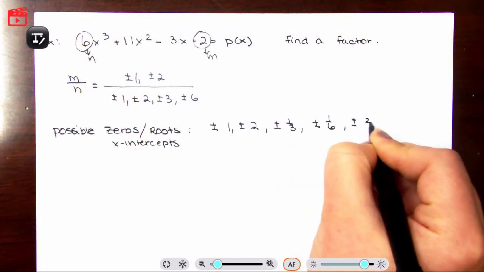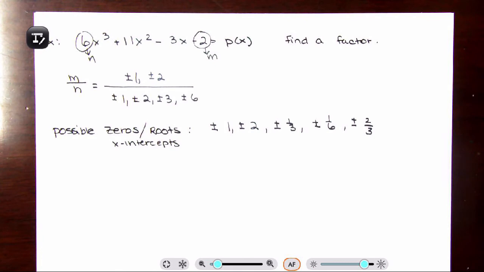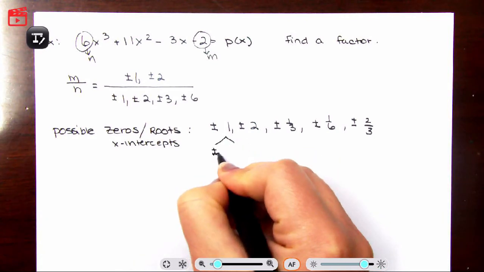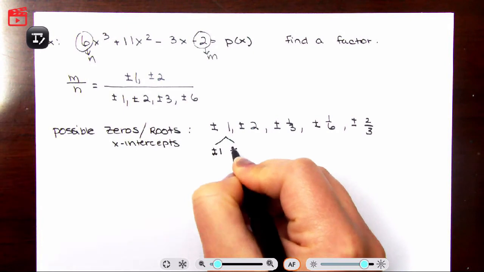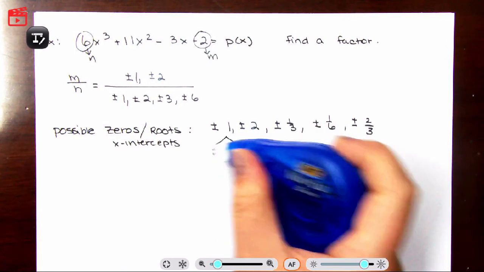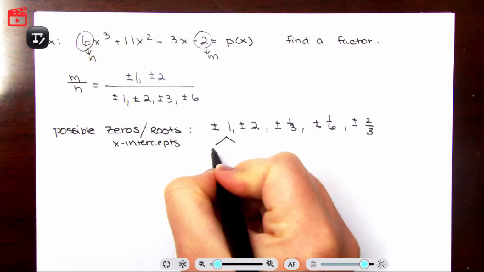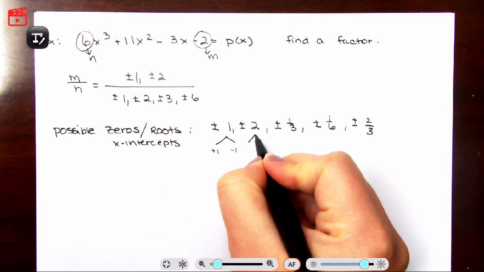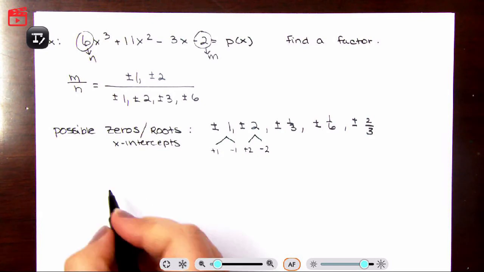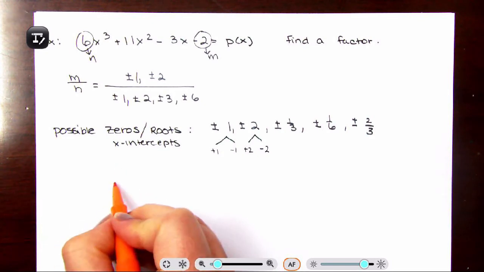Now what that means is you're going to, for each one, have to check a plus or minus, plus 1 and a minus 1. Let's try that again. Let me erase that and you can do that. So you're going to have to check a plus and a minus for both. So you're going to check a plus 1, you're going to check a minus 1. Then you're going to check a plus 2, you're going to check a minus 2. You're going to stop when you get to your first 0.